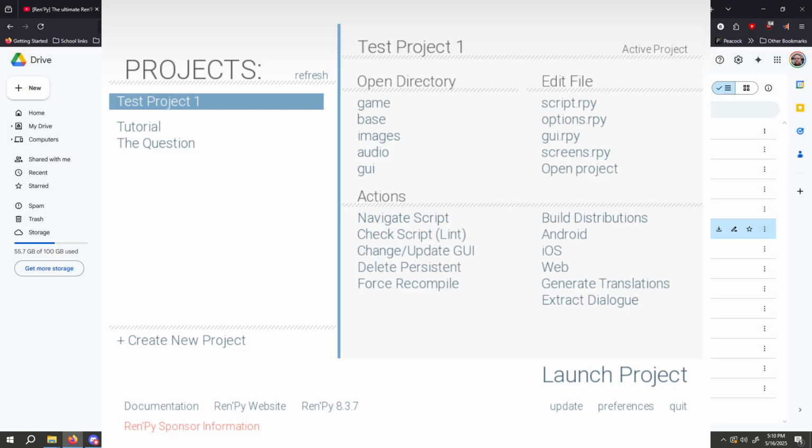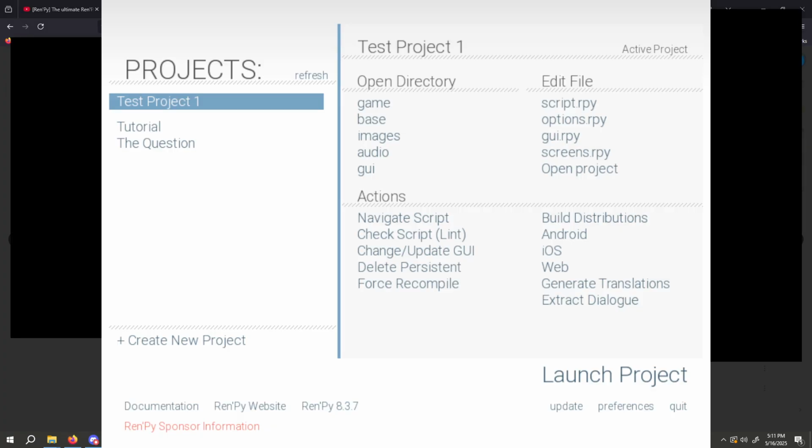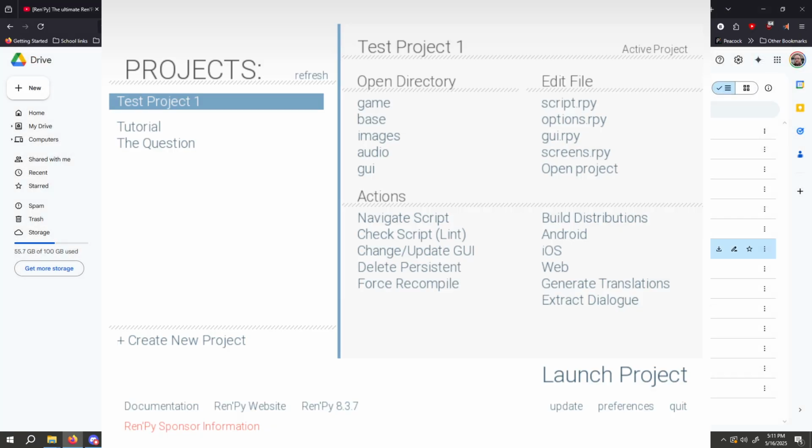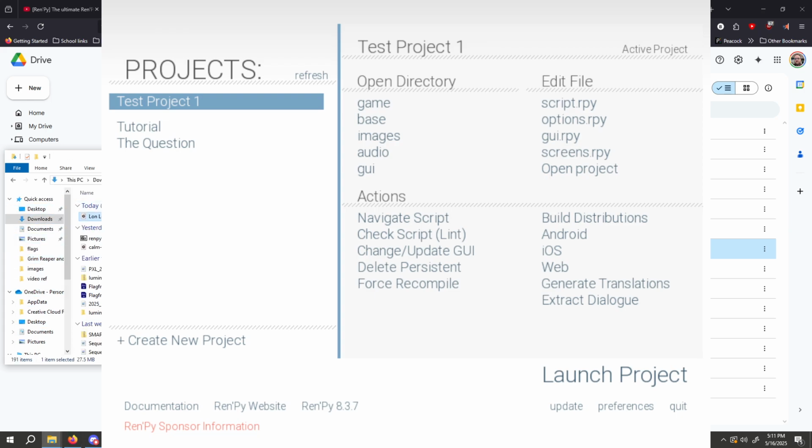Can't hear that playing. Okay. Let's download that one. Downloads. Copy.